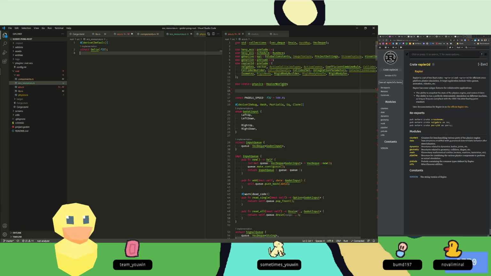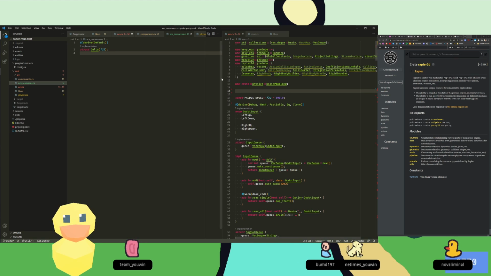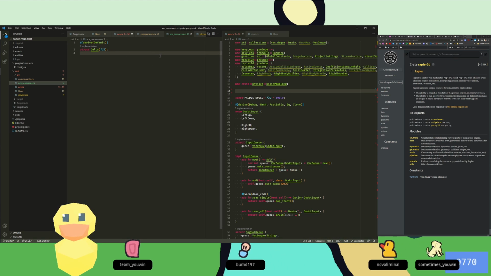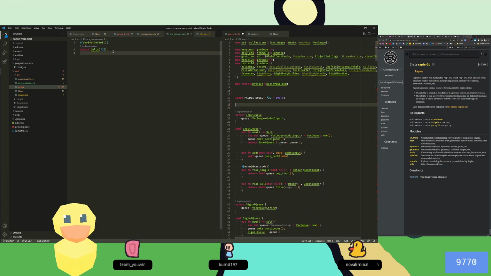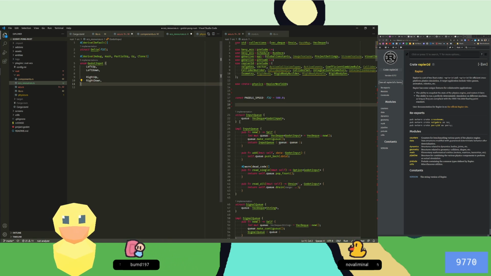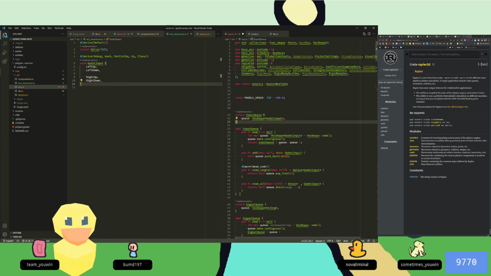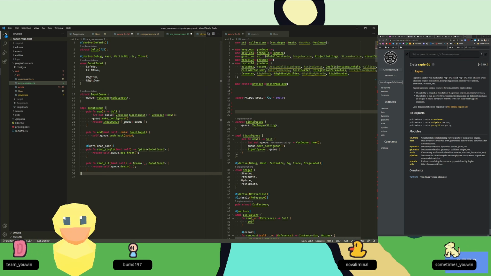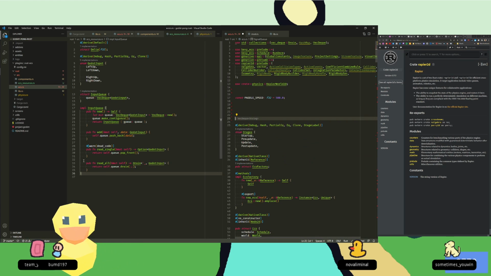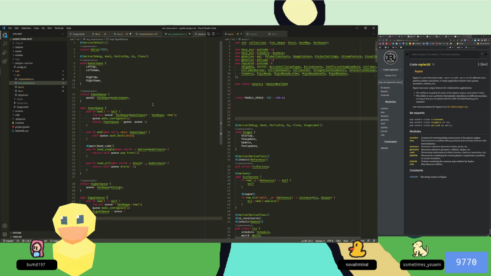Actually, that's not true, because the Rapier World is also an ECS resource. That's fine. We'll grab that later. There's Delta. There's your input queue. Slap this into here. Signal queue. Slap that into there.